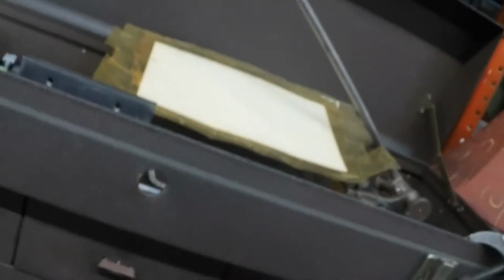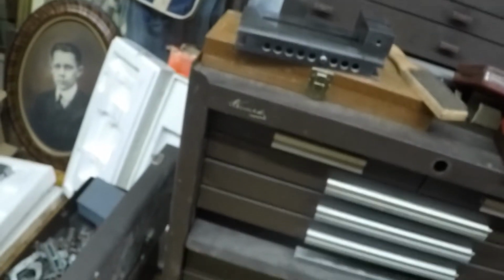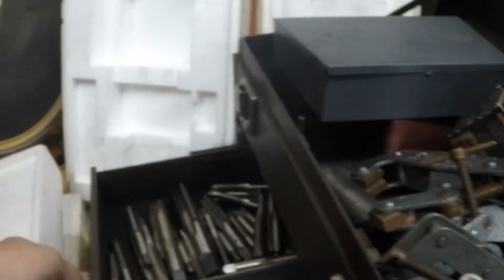A friend of mine's dad died. He didn't know what to do with them, so he brought them up to me. And he's got a fine collection. Half of it, I don't even know what they are. I've been trying to look them up. He's supposed to come up and help me figure out what they are.